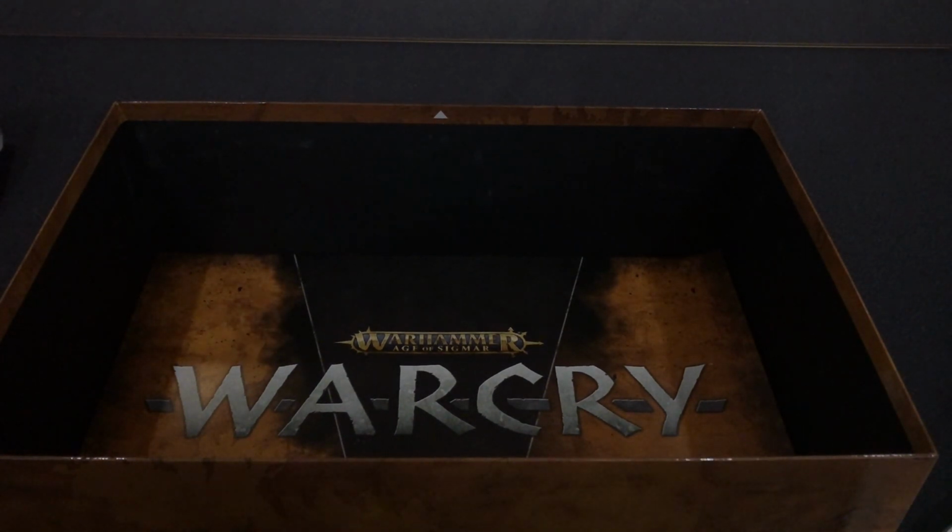Both warbands are incredible. To be honest, I'd want to paint both of them. So much terrain, which I think you can never have enough of, because it just adds so much to a battlefield. And all the terrain is just stunning. So well put together. It looks very easy to assemble, and it's quite varied. It's not just a load of trees, or just a load of ruined walls, which we've had in previous sets. So yeah, I'm very, very happy with this box set, and I cannot wait to start playing.